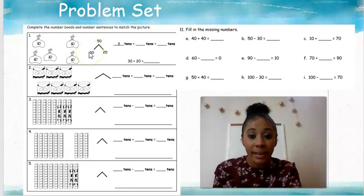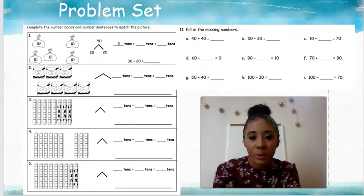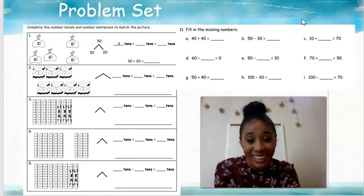If you need to go back in the video so that you can review that say 10 way or the regular way just to get more examples, go ahead and do so. Also on this other page over here, it says fill in the missing numbers. So this is just helping with your fluency of knowing how quickly you can solve some of those problems. You all did such an amazing job today. Go ahead and pick a couple problems to solve.